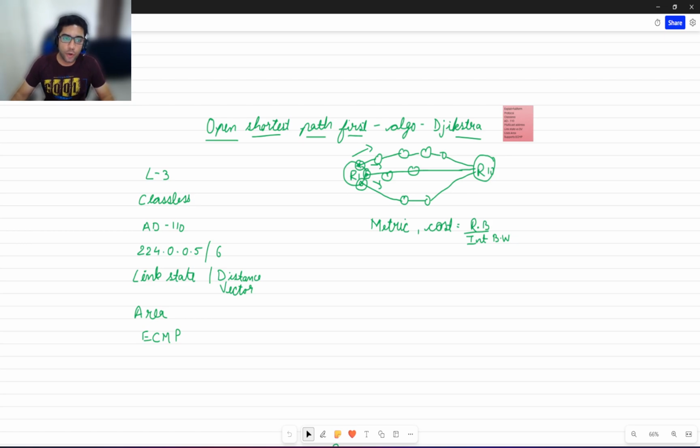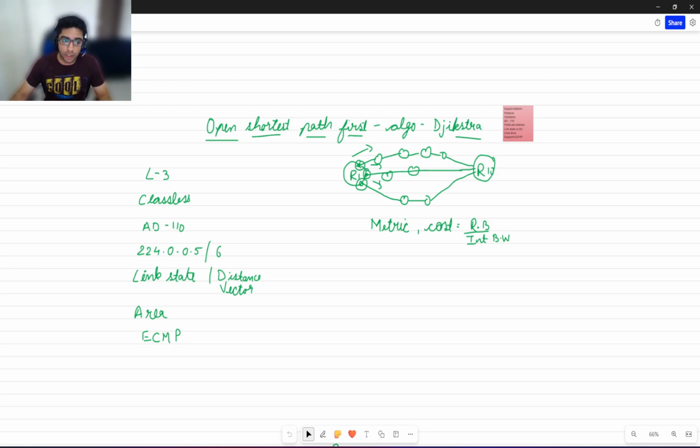In the earlier video, we saw how we can deduce some information about OSPF through its full form. OSPF stands for Open Shortest Path First. Open means open standard. Shortest Path First or SPF is called the Dijkstra algorithm, which OSPF uses to find out the shortest distance between the source and the destination. It's a layer 3 protocol. It's a classless protocol. It supports classless address masks. Its AD value or the administrative value is 110.